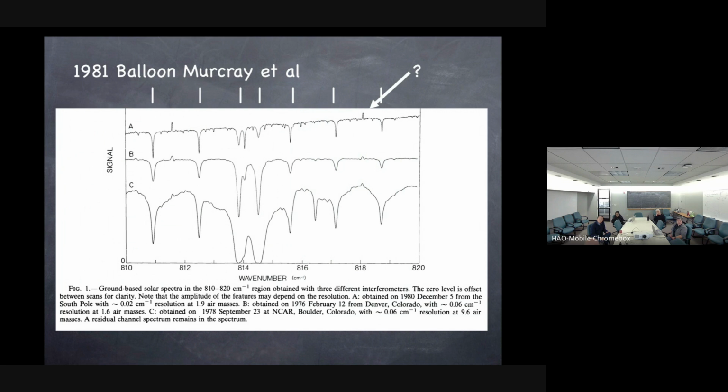It's in all 3 spectra. These are taken in Denver. NCAR, Voltec, 1978 at NCAR. These were taken, the bottom one. Okay, so even from Boulder, you can see these things in infrared if you go high enough in a balloon. So this is not spurious, but they took them out of their atlas because they had no explanation for them, right?